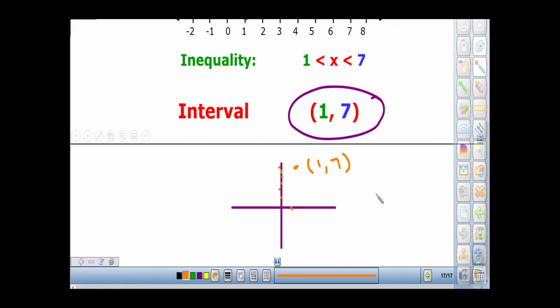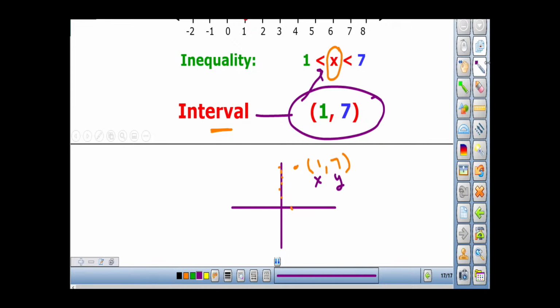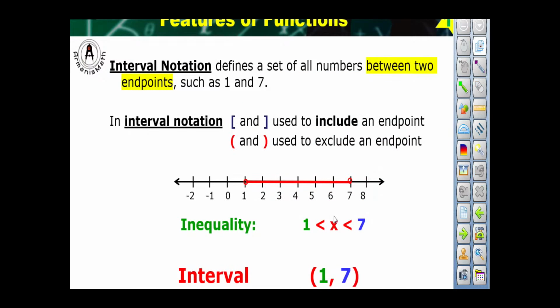However, if you paid close attention, in the interval here you are dealing with one variable. See that? One variable. X is between this and that. In the Cartesian coordinates, you have two things happening. This is x and this is y. So there actually should not be any confusion. If you are dealing with intervals, you are dealing with one variable on the number line. But down here, you are dealing with two variables, x and y. So you should not be confused. They do look alike, obviously, but we should not confuse them.